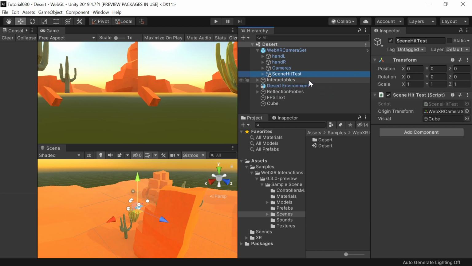We also have the scene hit test game object and component, which will help us to position AR objects in AR sessions.